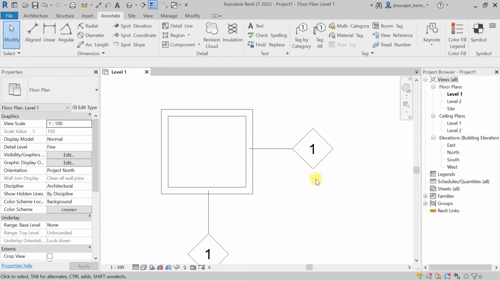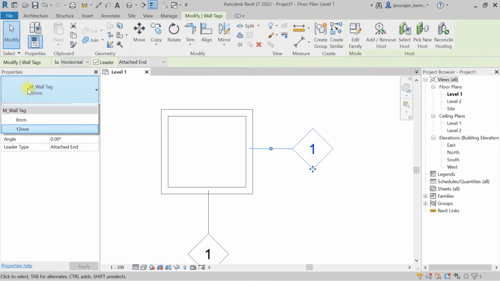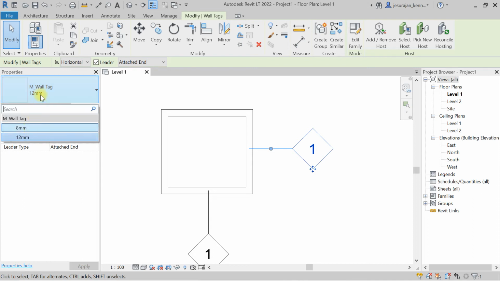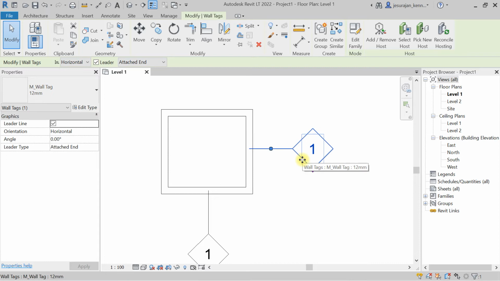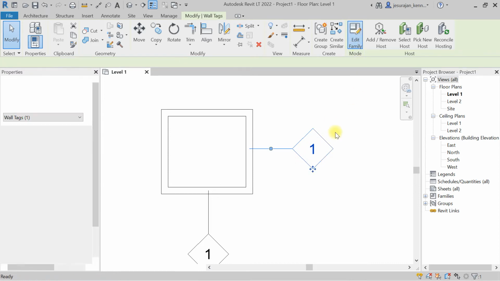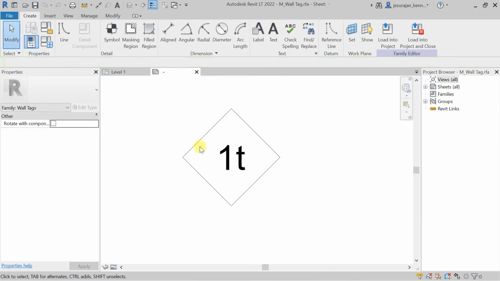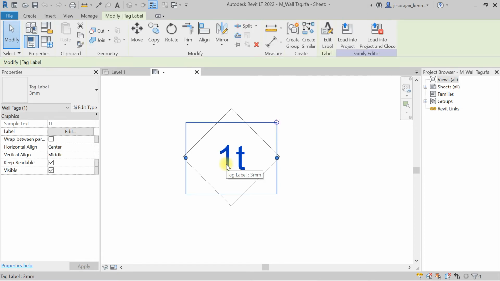In case you want to change the family, you can select from the drop down menu and choose an option. If you don't have any other option, then select the tag and say Edit Family. Here, if I select a text, in the properties you can see tag label 3mm.